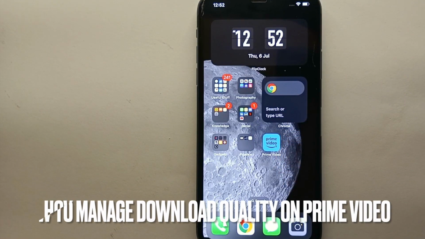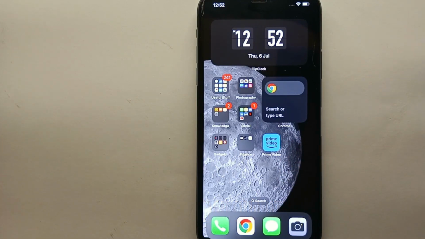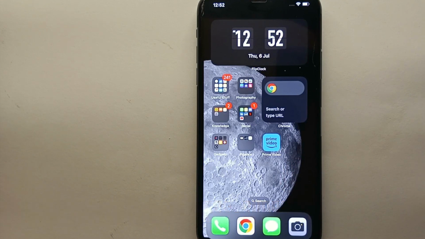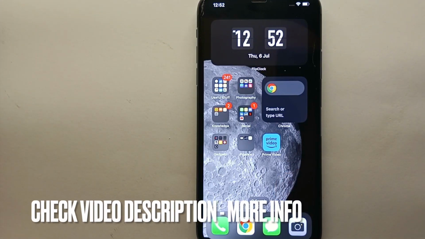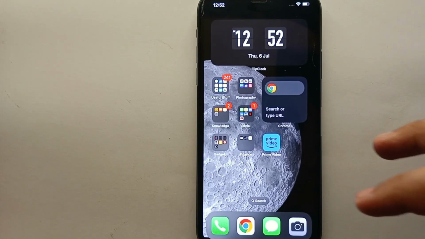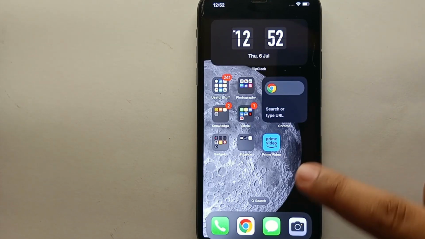In this video, we will see how to manage download quality on Prime Video. Also, I wonder why you want to know how to manage download quality on Prime Video. Maybe because you want to download the video in the highest resolution available because you have a lot of internet and you want to use it well, so you want the videos in the best quality. Or maybe you have limited access to data, but you also want to enjoy the video, so you want to go with the lowest quality so you could save your internet. Or it could be any other reason for you. So whatever the reason it could be, in this video I'll show you how easily you could do it.